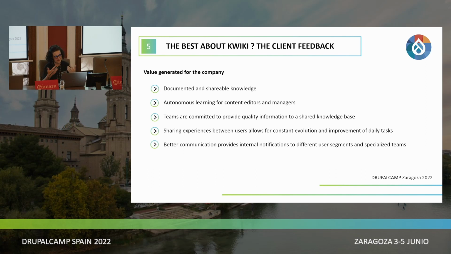And also there's these meetings, like I was telling, between Quickers where they get together and they talk about their experiences and how they can improve their use of Qwiki. And there's also, of course, better communication with these internal notifications that allow different user segments and specialized teams to know in real time what's happening in the company that's relevant to their job, basically.